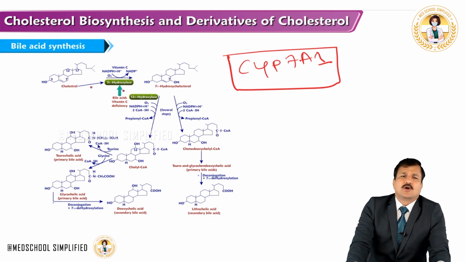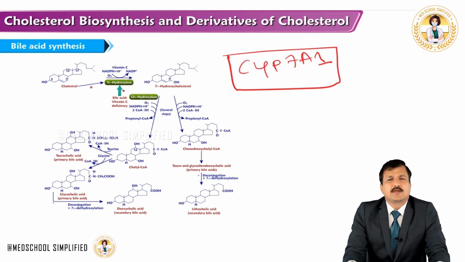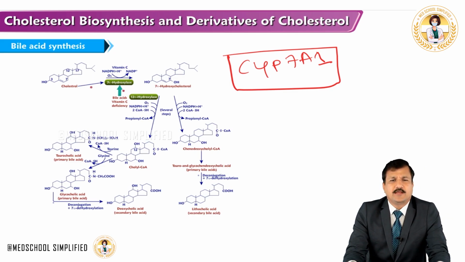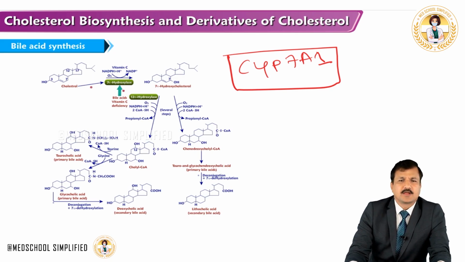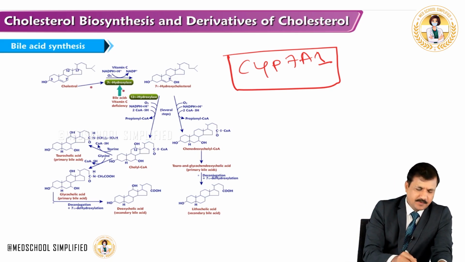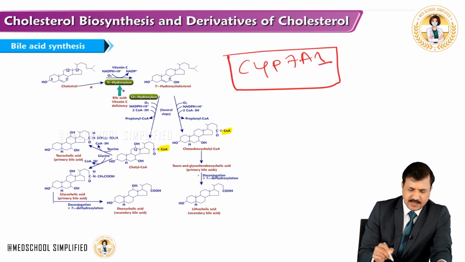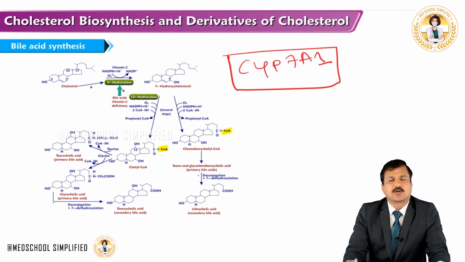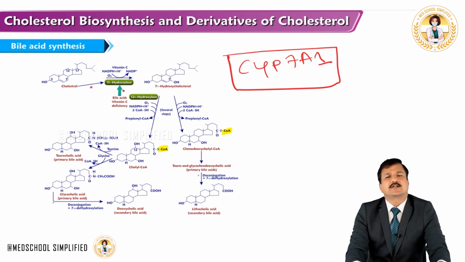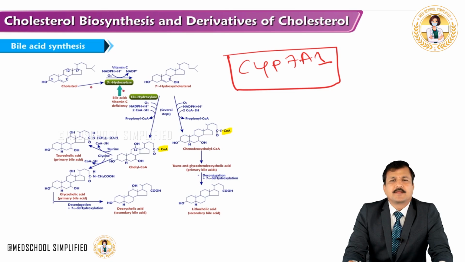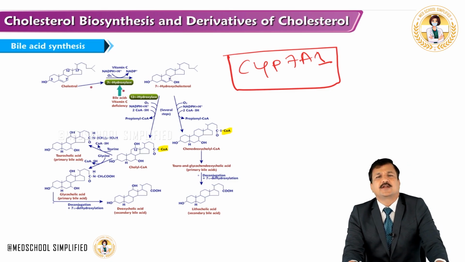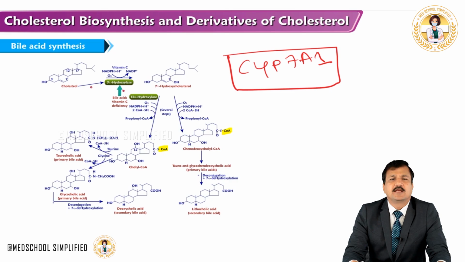Anyway, cholyl-CoA, if you remove the CoA there, is cholic acid, and chenodeoxycholyl-CoA, if you remove the CoA which is there here, becomes chenodeoxycholic acid. Now the cholic acid and chenodeoxycholic acid are the primary bile acids which are synthesized in the liver, and then they can be secreted into biliary canaliculi, but generally these are not the predominant form of secretion.